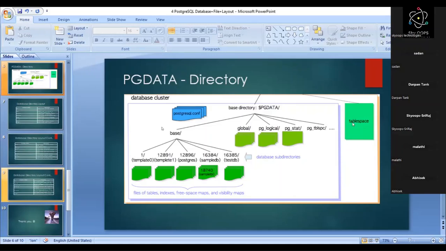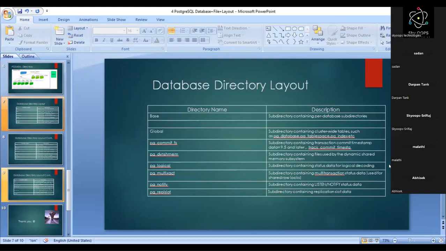Inside that, how the OIDs will be stored. Without a customized table space, where exactly will these OIDs be stored and how will the tables be stored? With a customized table space versus without it, what are the differences? Everything you will get a better understanding of in table space management, guys.